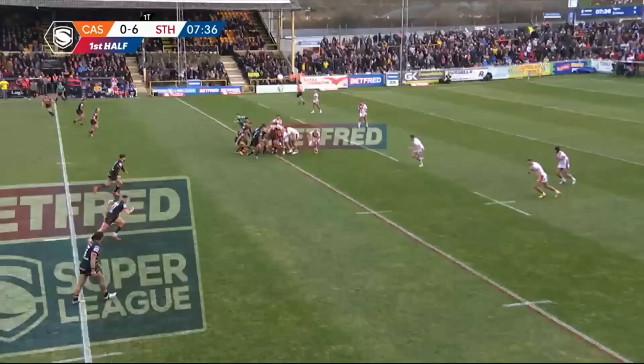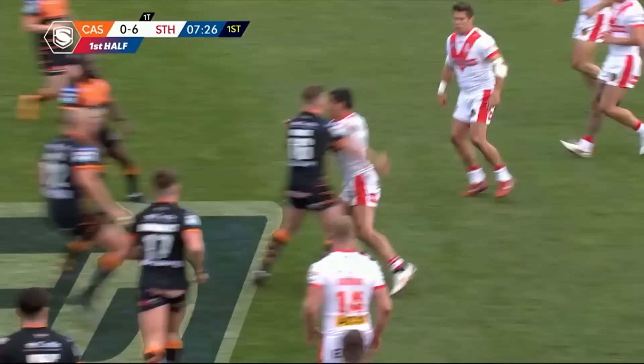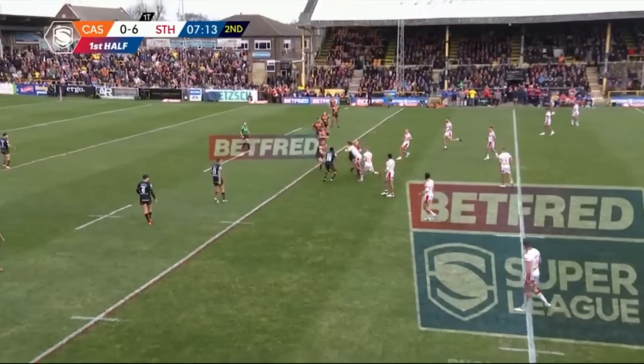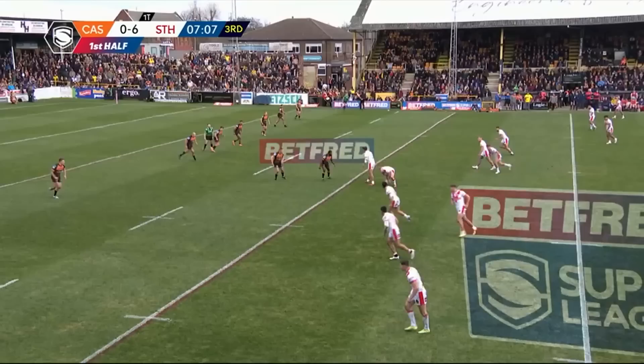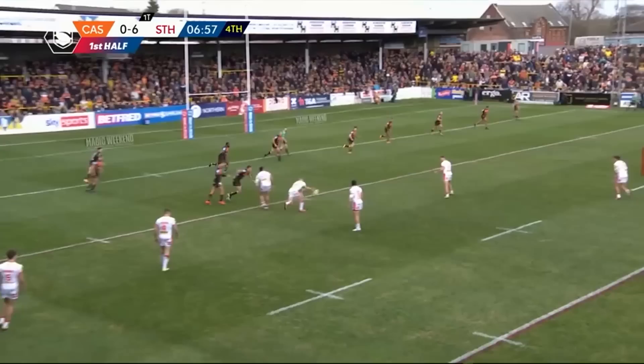Here now is Percival — drives it forward, wrapped up. Can Saints add to their lead before the break? I think if you gave Paul Wellens a two-score advantage after the opening 20 minutes, he would have taken that every day of the week. I think the message from Paul Wellens is this is round one — you should be excited, you should be up for it, regardless of how far you've flown around the world. Almost talking to Paul earlier — he mentioned that pretty much after today, the whole World Club Challenge thing, we have to move on from it and attack the season brand-new. Here they go — looking to inflict Castleford's second defeat of the season, as a carry takes them within 15.